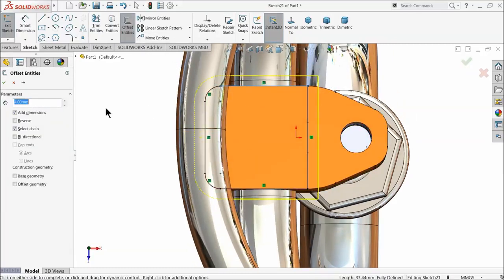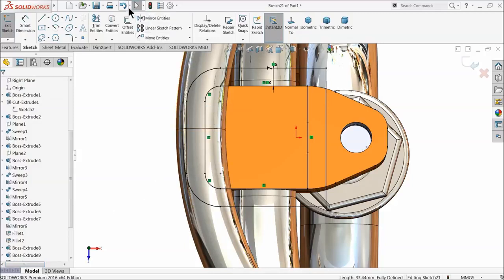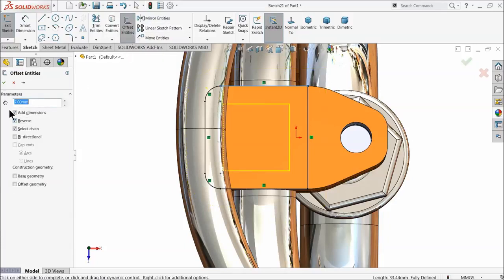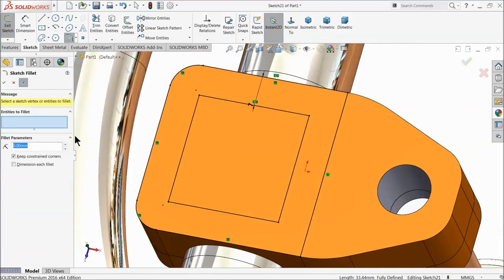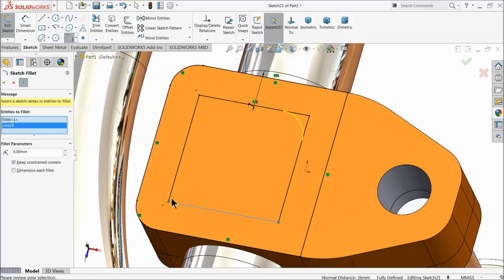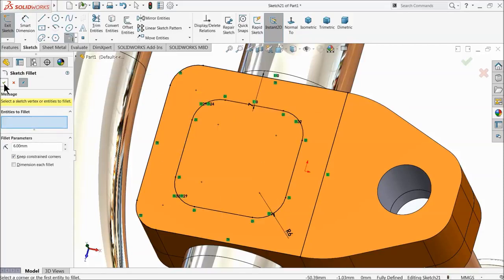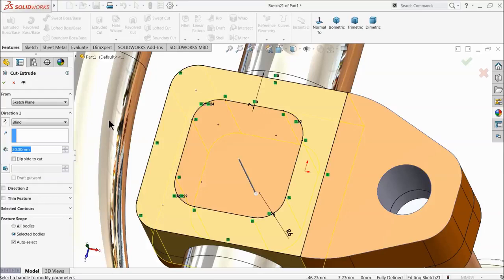Offset. Reverse. Undo. Reverse. Okay. Cut 2 millimeter.